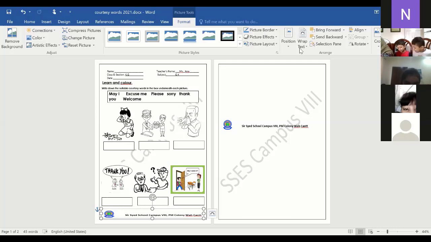Now there's a man sneezing in the third picture. And when you sneeze in the middle of a crowd or when you are standing along with some people or your friends, you are interrupting in between. So what should you say when you sneeze? You should say, excuse me. So which courtesy word are you going to write? You are going to write the courtesy word, excuse me, in the third picture.